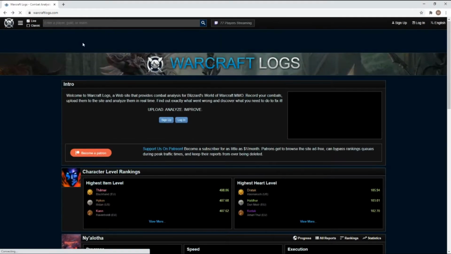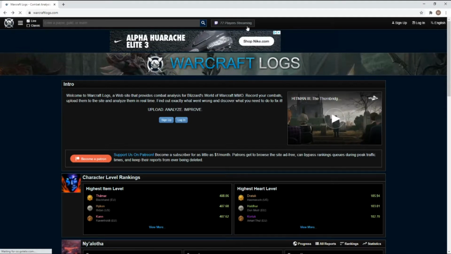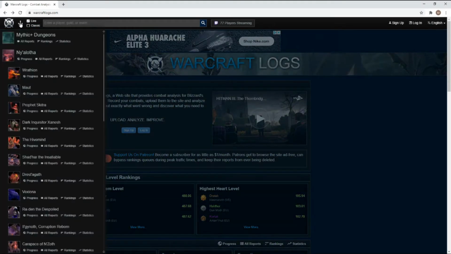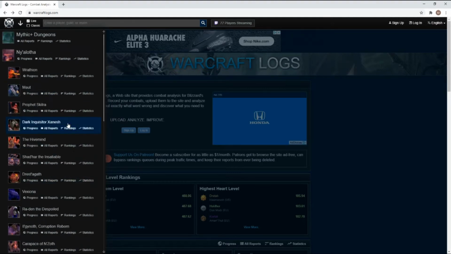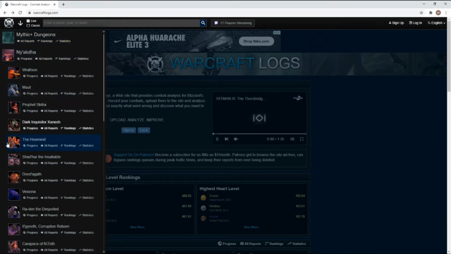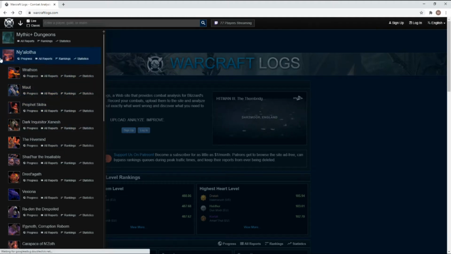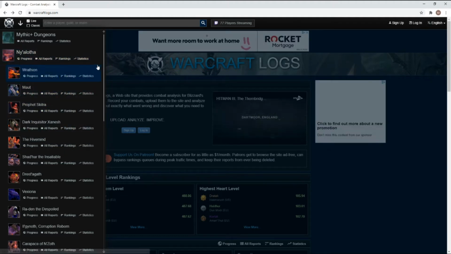There's a couple things. There is a little drop down menu up here that you can search specific encounters, and I'll talk through this. Here are your Mythic Plus dungeons. You can look at rankings and statistics, but I don't particularly like logs for this, because it's all encompassing. It gives you an overview of the dungeon as a whole, but not specific to encounters like what the raid does, which is why I prefer the raid. So we'll focus on the current tier.